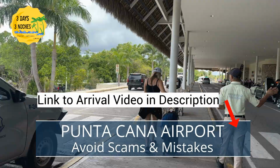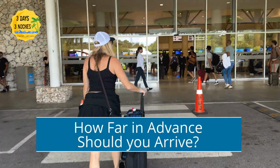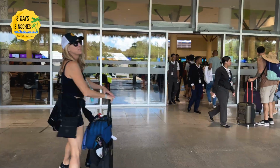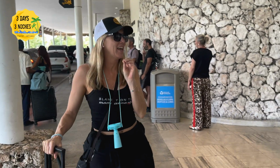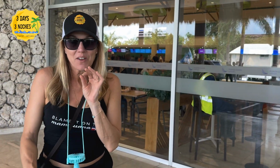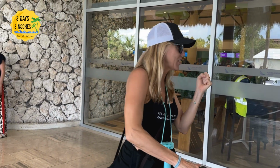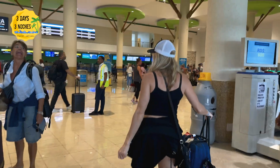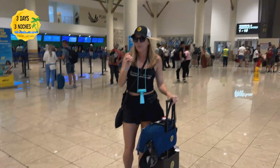So first, the question I get all the time is how far in advance should you arrive to the airport? And honestly, it really depends. So 3 hours in advance is usually the suggested time, especially if you're checking in a bag or you're traveling during peak time. But if you're not checking in a bag, then you can probably arrive 2 hours in advance. And honestly, this is one of the major reasons why I do a carry-on only, so I don't have to get to the airport so early. Now, they don't have TSA pre-check yet here, but you actually can cut the lines through their VIP service, which I'm going to talk about at the end of this video.